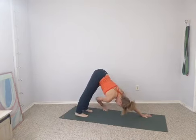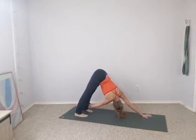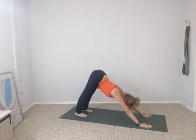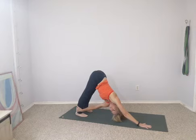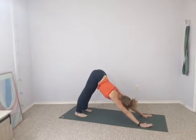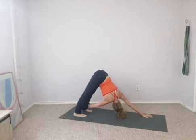Exhale, take that left hand across to the back right leg and twist. Breathe. And then release the left hand to the top of the mat. Inhale breath. Exhale, take the right hand across, grab around your left ankle and twist. And then release. One more time. Inhale breath. Right hand to the top of the mat. Exhale breath. Take your left hand around the ankle. Rotate.